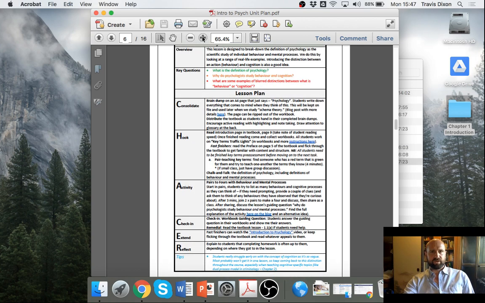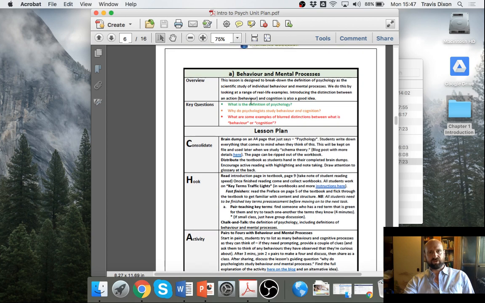Just on that note as well, every lesson has 3 levels of learning outcomes. Green is very superficial, basic knowledge. And then this one here is the guiding question. We want to check their understanding for this. This is looking at how things are connected. And then we have a red, which is the extension.